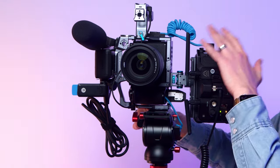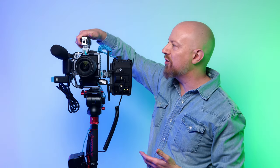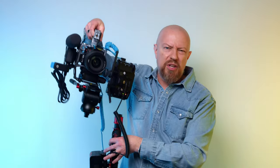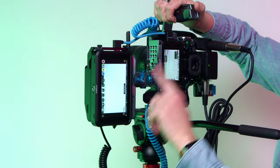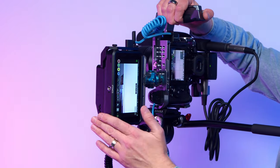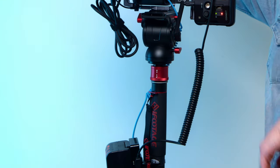That'll give us really clean audio and two different audio tracks for the editor to mix from. This whole thing is being held together inside a Kondor Blue cage — the new cage for the S5 II. It's a cool cage design because it's designed to go vertical or horizontal. I've even got the handle mounted up top, so if I want to go handheld, all I have to do is pop this off the monopod. I'm still tethered for power, but it lets me get close to something if needed. I've got Kondor Blue cables powering both the S5 II and the Ninja V from a single V-mount battery down below, and as the battery runs low we'll just swap it out.